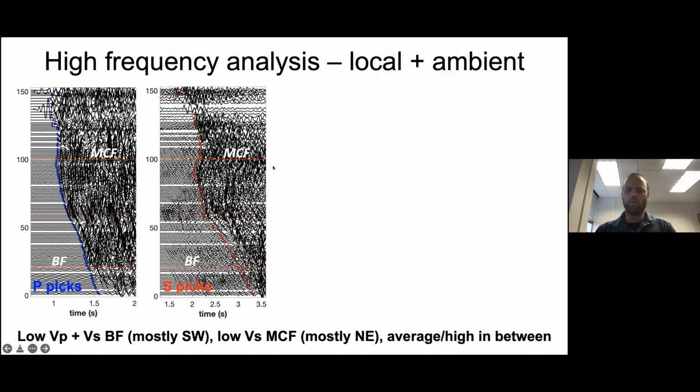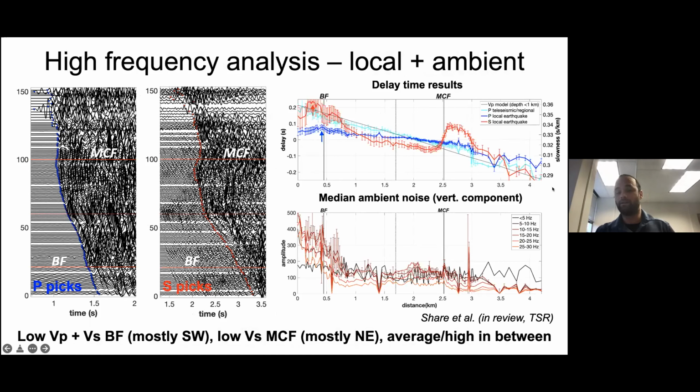And then for the more local arrivals, we can also look at the arrival times, P on the left, S on the right. We can look at what those look like across the array. That's the top plot here. So what is quite clear is that generally on the southwest side, which is the bottom side of the plot, material is, on large scale and small scale, much slower compared to material on the northeast, which is not surprising because you've got the Coachella Valley sediments on the southwest side, and that progressively turns into the Little San Bernardino Mountains, which are crystalline hard rock basement in the northeast.